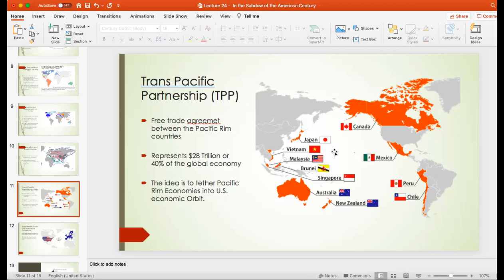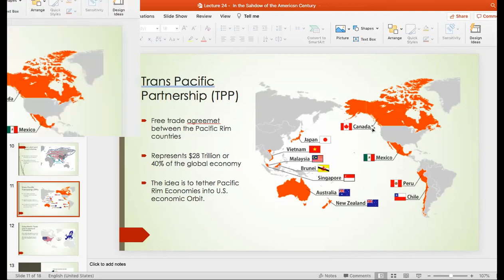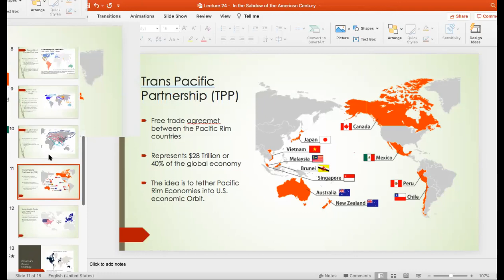But of course, Trump ends the TPP, or US participation in it, as soon as he gets elected. But it still exists. So all of these countries are in it without the United States. Will Joe Biden go back in it? Probably not. Or if he does, he'll do it later and call it something else because of the leftward turn in the Democratic Party. Yeah, I didn't notice that Alaska was made part of Canada on this map. Now, that's one aspect of it.